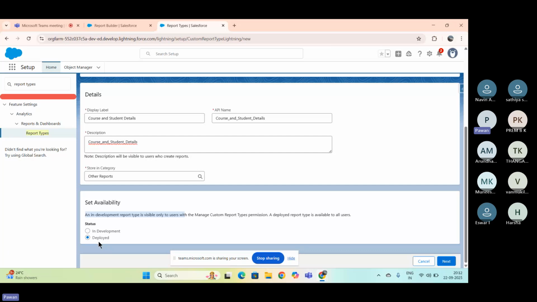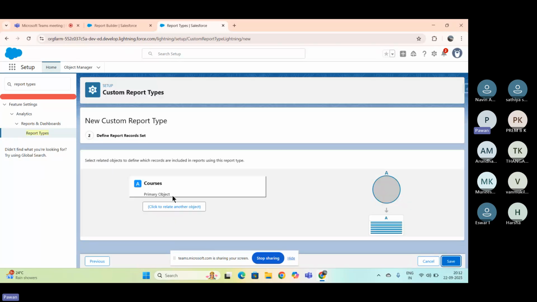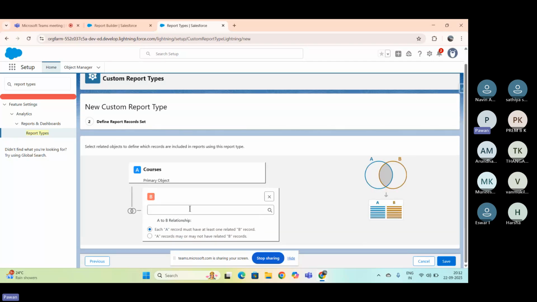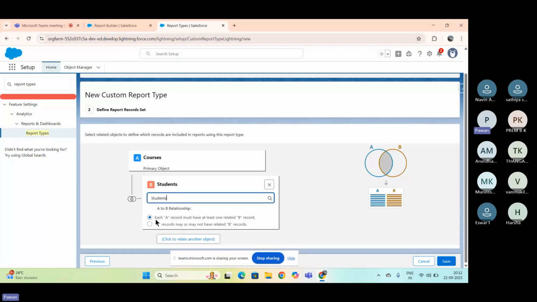Click on next. Here you can have an option to select the related objects. Course is the parent, so click on the button below, and we can get the option to add related objects. To the course, what are the related objects? We have the students. Here if you see this option, each A record must have at least one B record.